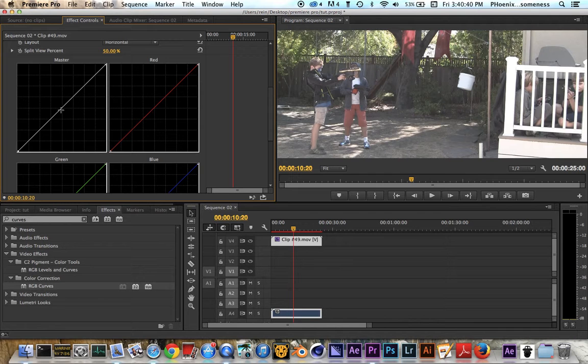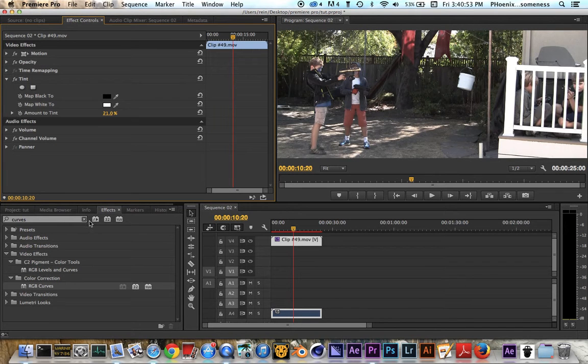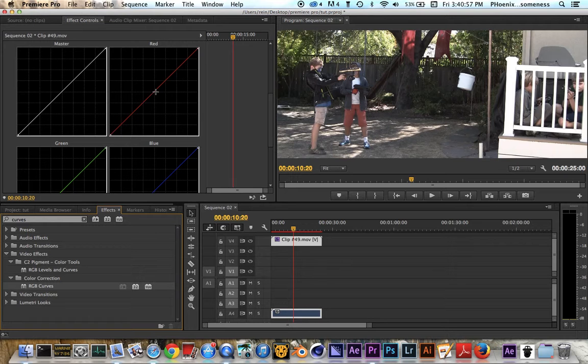And this just kind of lightens up the middle sections. And I do not know why this is being so slow. But, that's odd. I'm just going to delete this for a second and add it again. So, same works with the red. If you think the highlights are too red, that's turning the red up, and that's turning red down.